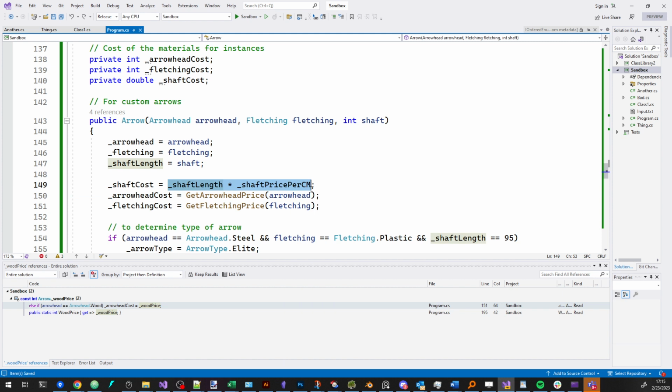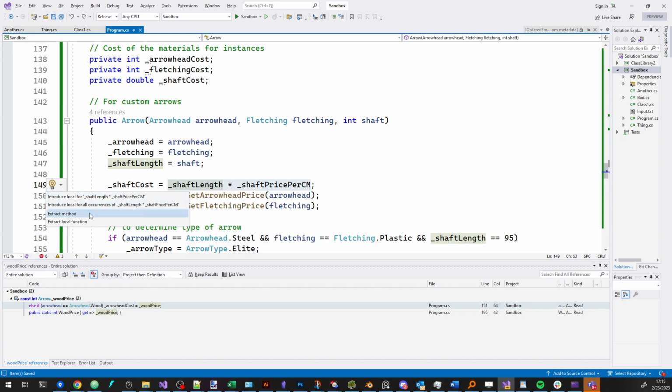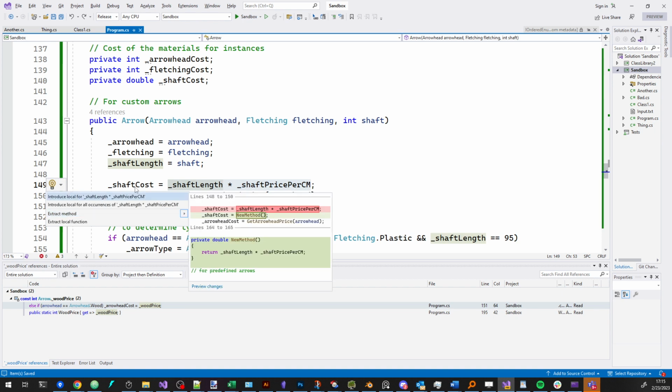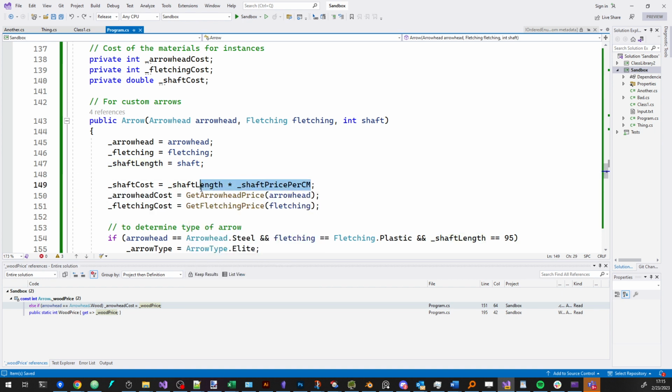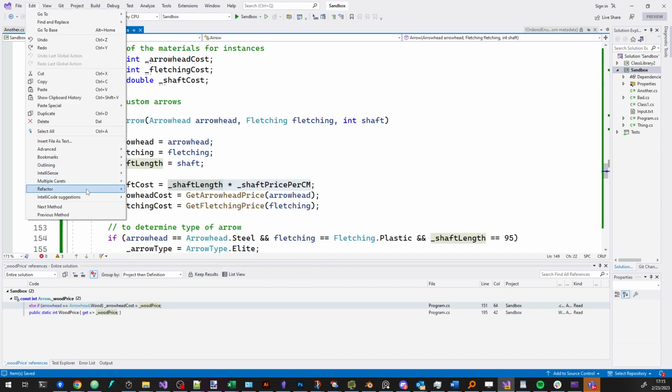So first of all, I bring up the quick actions, which is Alt Enter. There is an extract method right here. It is not in this menu, which is where I spent a minute looking for it. It's not there, but it is in Edit, Refactor, Extract method.